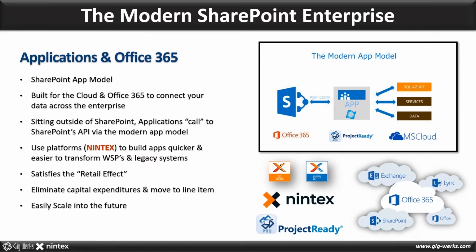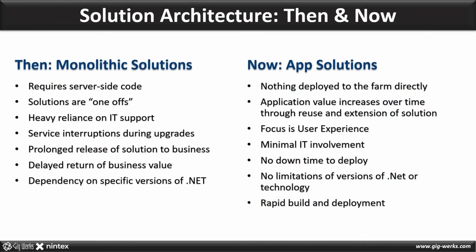This approach to using Nintex or building modern apps allows you to focus on end-user experience, eliminate capital expenditures, and easily scale into the future. The SharePoint app model and Nintex support the agile methodology of development to quickly satisfy your use case, deliver to the enterprise, and manage to budget. So traditionally, enterprises have used one-off solutions, a lot of code with heavy reliance on IT, which prolongs releases to the business. The modern app model increases value, focusing on the user experience and provides reuse and extensions of solutions.